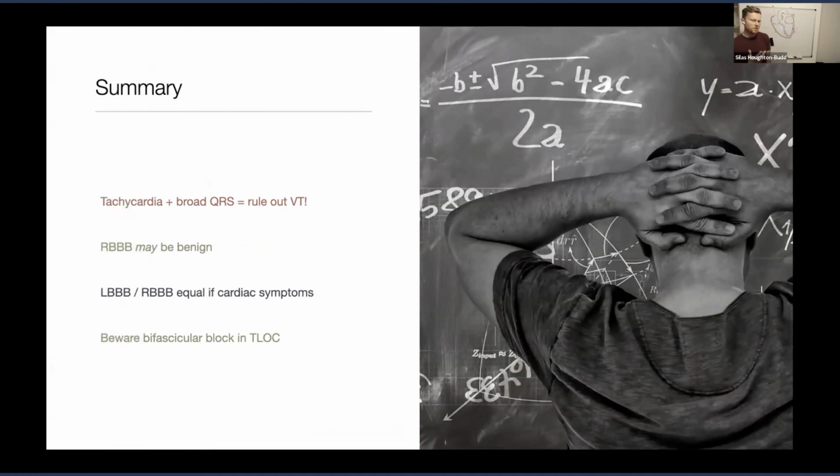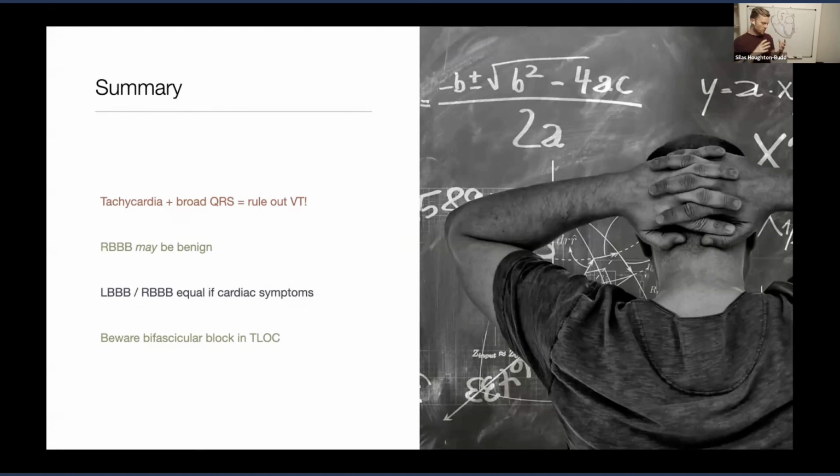The summary points to take away are, firstly, that if we're going to look at interpreting bundle branch blocks, the first thing to be aware of is if the patient is tachycardic and they have a broad QRS, what we have to do as clinicians is rule out VT. That might be easy because the patient is stable and they're known to have a bundle branch block and whatever other reason. But if we haven't considered VT, there's a chance that we're missing it. And if they are in VT, it doesn't matter the pattern of their block. What matters is treating the VT.